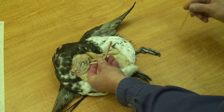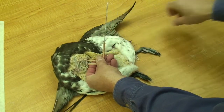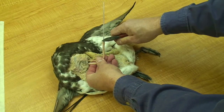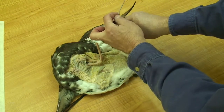What I want to do here is take a wire of the right size to fit down inside the humerus. I'll slide it down in there, mark where it exits the bone, bend a 90 degree bend in the wire, and clip off enough to go down inside the body.